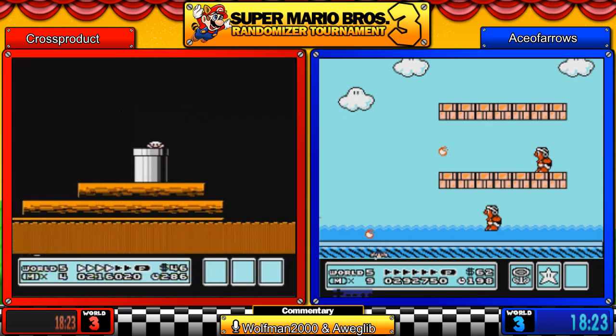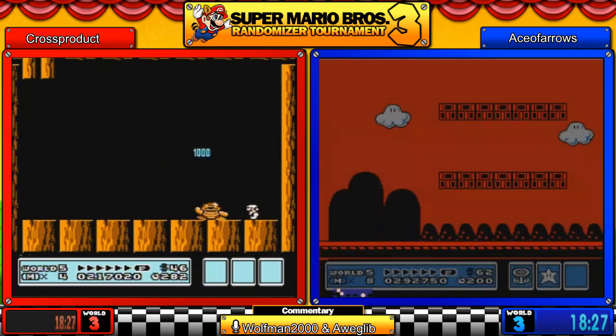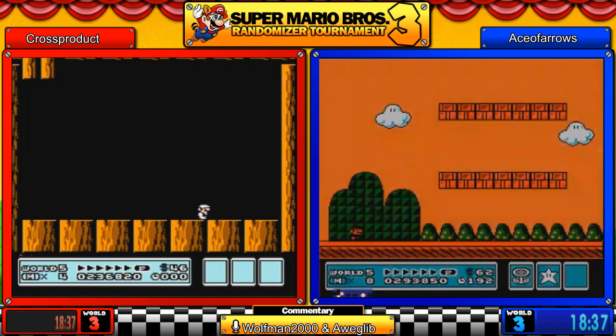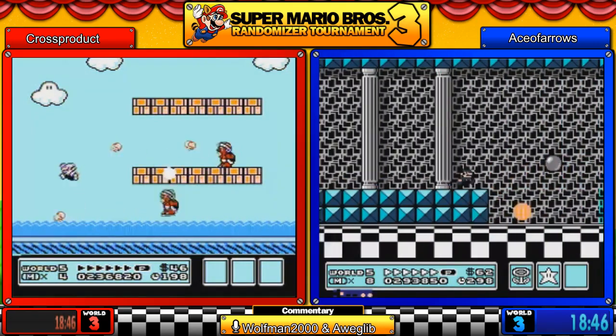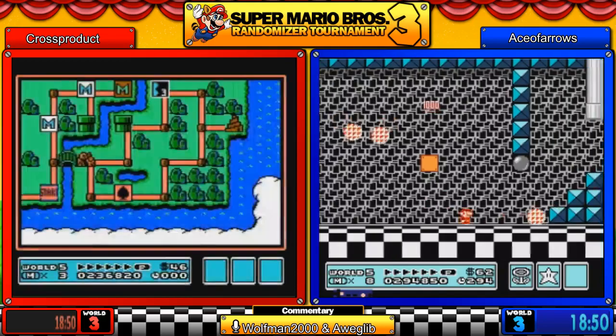Uh-oh, Fire Bros in the water! Oof, that's not something you want to see. It looks like it's following Ace, but now it's out of the water. But Aceofarrows didn't move. He went down after he died, and then the Hammer followed to his spot. I had missed that. Yeah. But it looks like Cross will have to deal with the same thing here as he lands on that same space.